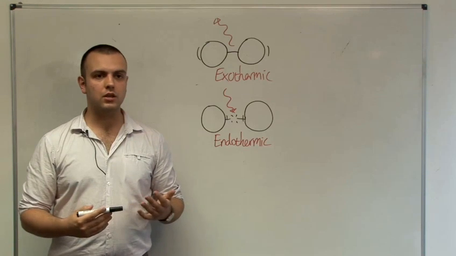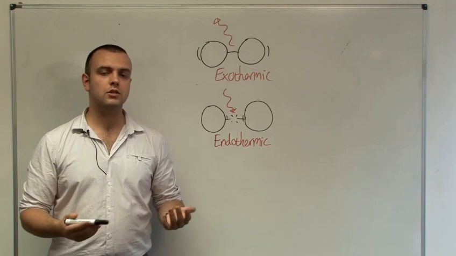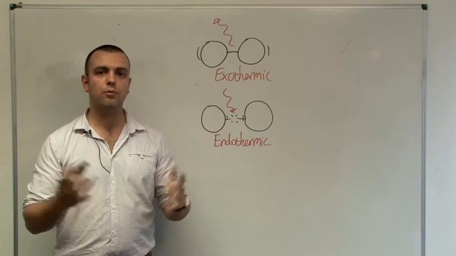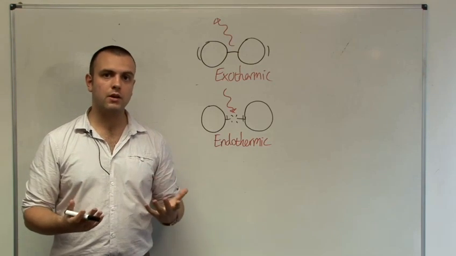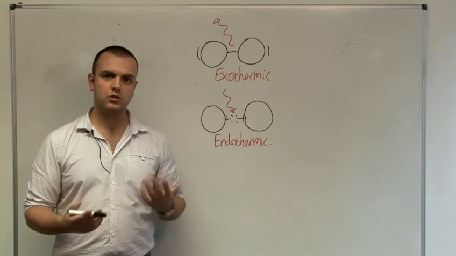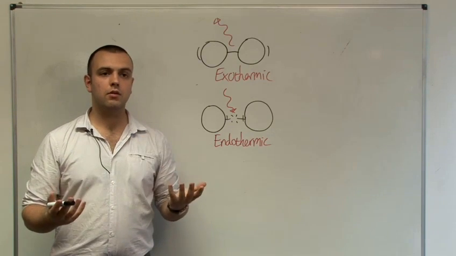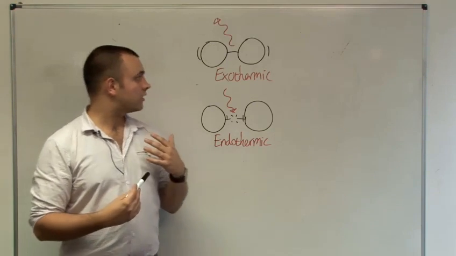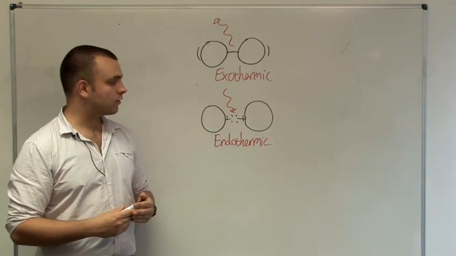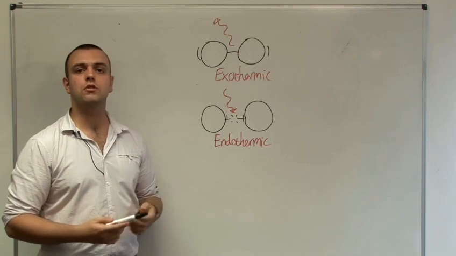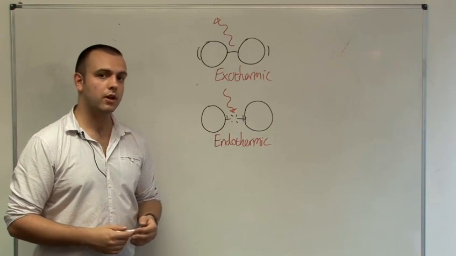For example, most things combusting or burning is an exothermic reaction. Endothermic reactions, on the other hand, take heat from their surroundings, so they have a cooling effect. Chemical ice packs, for example, use endothermic reactions to give a cold sensation. The reason that exothermic reactions heat up and endothermic reactions cool down their surroundings is to do with how bonds are either being broken or formed in the chemical reaction.